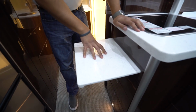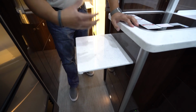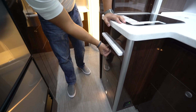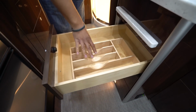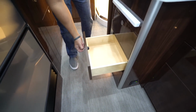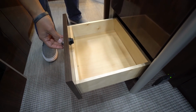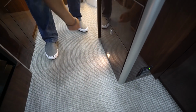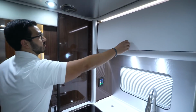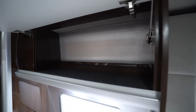Over to this side, you have some extra countertop space. So I like, again, that they did that because, as I said, it's not a huge kitchen, but they did help give you some extra space, and you can definitely make this space work. Pull-out drawer with the divider already built in. And then a couple more drawers right underneath here. I'll just pull those open for you real quick, just so you can get an idea of the space you're working with here in your kitchen. Again, another courtesy light right down below. Right up top, I don't want to forget about this one. Again, you have that white upper, so great storage up there too.